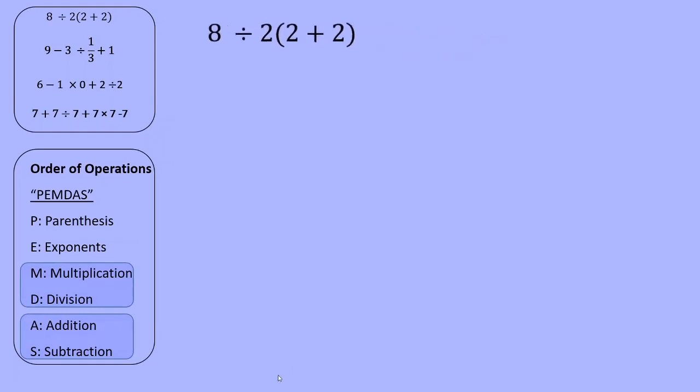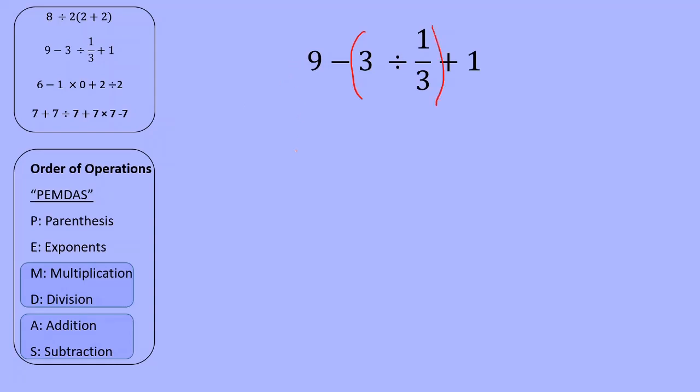Okay, let's take a look at our next problem now. The next problem is not as complicated as far as order of operations go. We've got a minus, a division, and a plus. So order of operations says we're going to do the division first. But the trick comes in how we evaluate this. People look at this quickly, and they'll come up with a 1 if they look at that quickly.